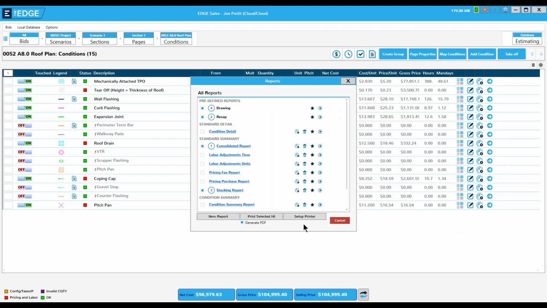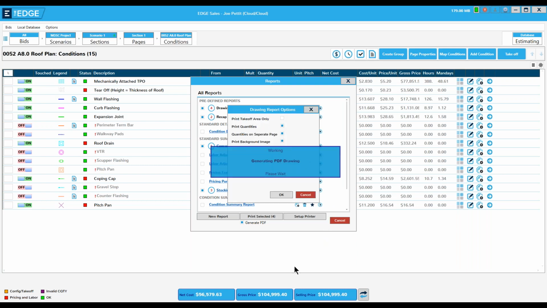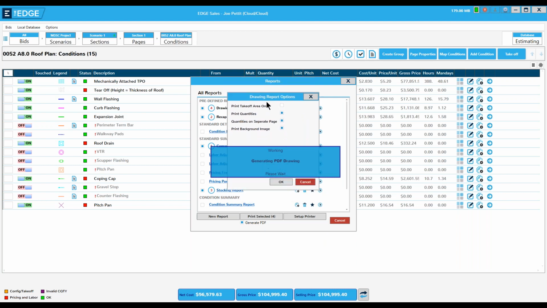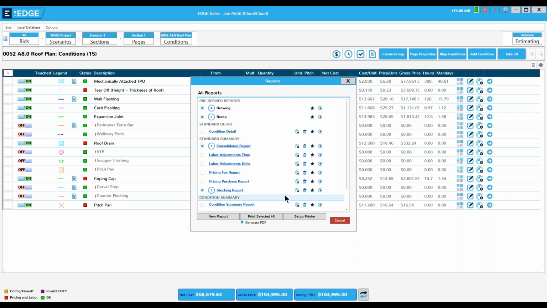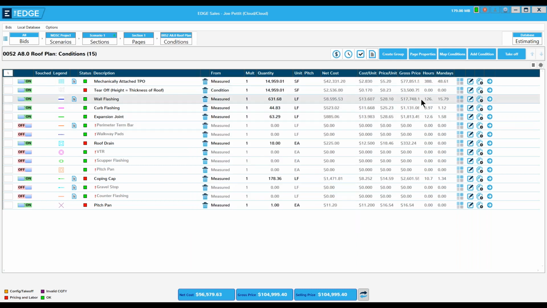And when I click Open, it thinks for a minute. Now, watch what happens. Because I have a drawing report in there, it pops this window where it's asking me a question. You want to go ahead and finish answering that however you want and then hit OK. Otherwise, this screen will just stare at you for a very long time. All right, so there we go. When it finally goes away, then I know that the report has been set, but it does not pop up automatically on the screen. To do that, I want to go into my Windows File Explorer.